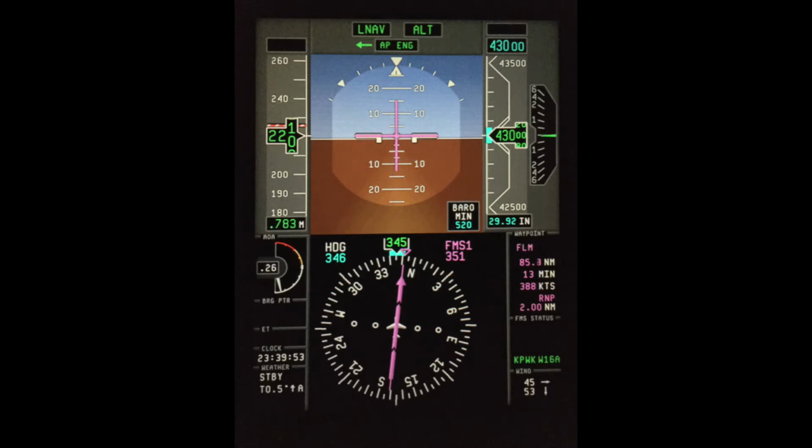Here on the left hand side we have the airspeed indicator. Now this is read at the pitot tube and it has nothing to do with the actual ground speed or the true airspeed of the aircraft. Moving down the line we have the Mach number. As you can see, this one is indicating 0.783 Mach.